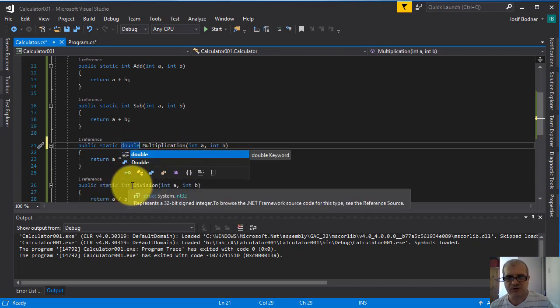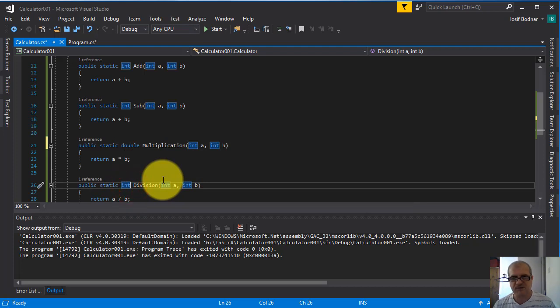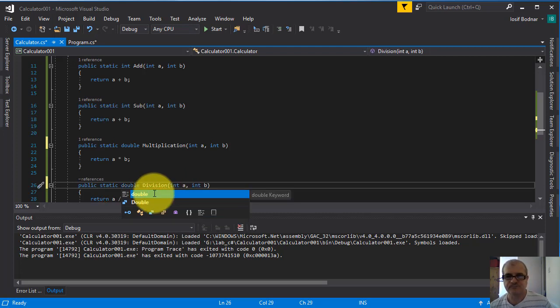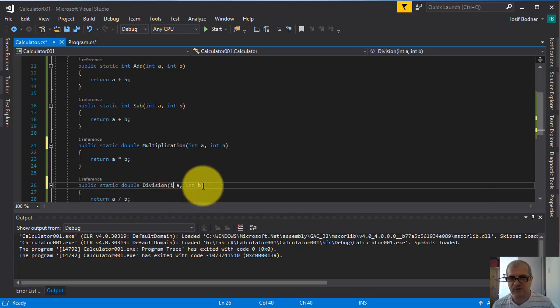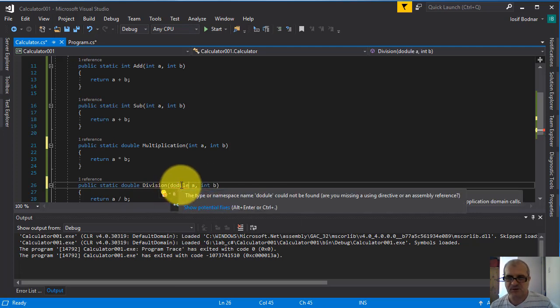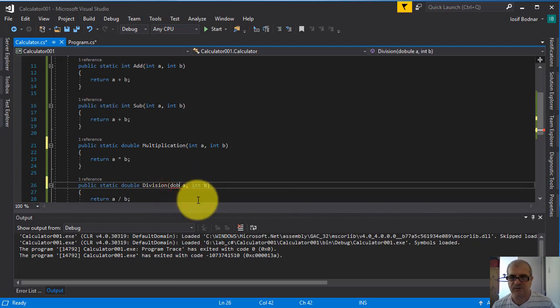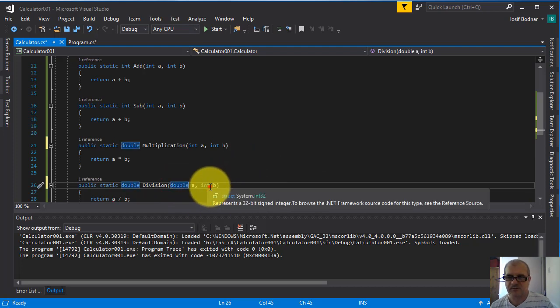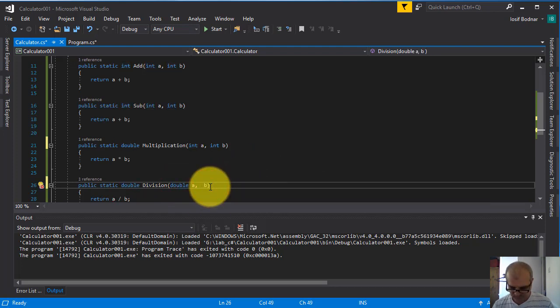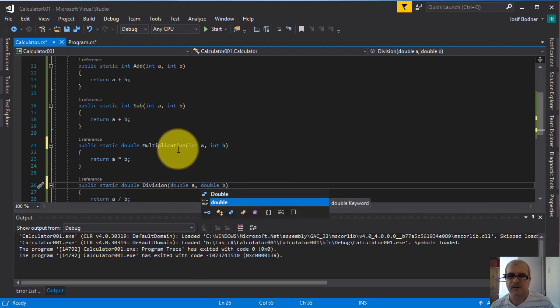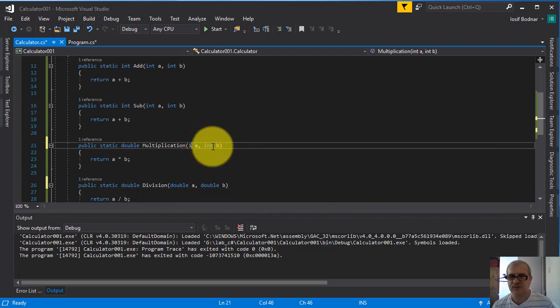Yeah, and I should change it for the division method as well from integer to double. And to avoid any confusion, I'm going to change the parameter types as well to double. And the same for multiplication.